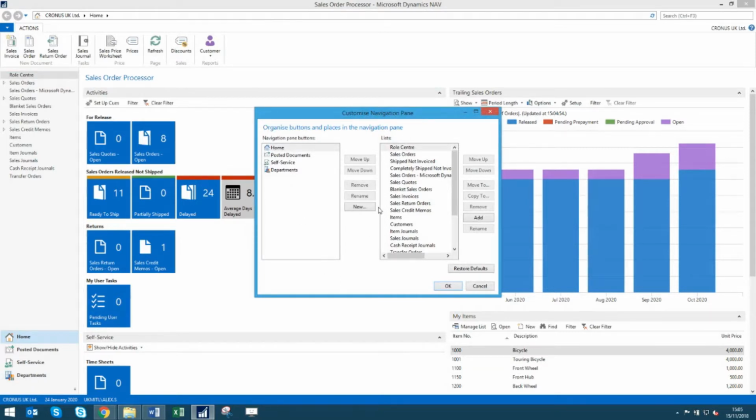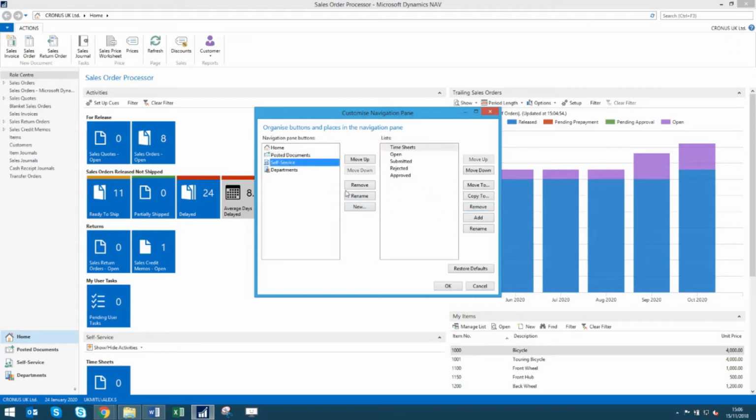We're just going to go ahead and remove a few of the lists which are included on the home tab, just so we can tidy up a bit. We're also going to rearrange a couple of them and move them up the list. We're then going to go and do the same for the posted documents tab, just to tidy up a little bit and so we only have access to the ones we need. You will still be able to access these pages from within NAV, just not from the navigation pane. It will just have to be from the search bar.